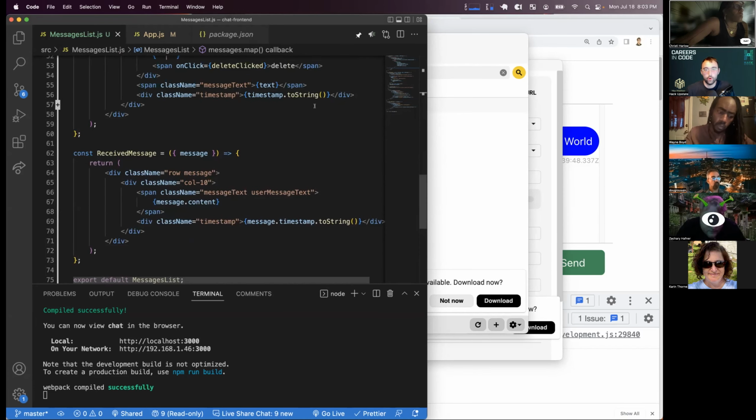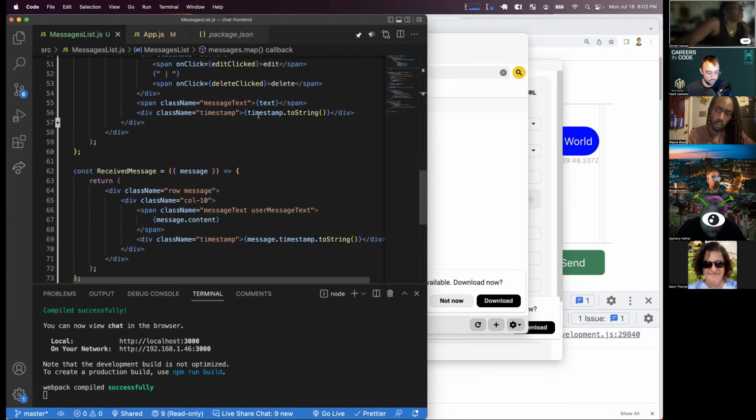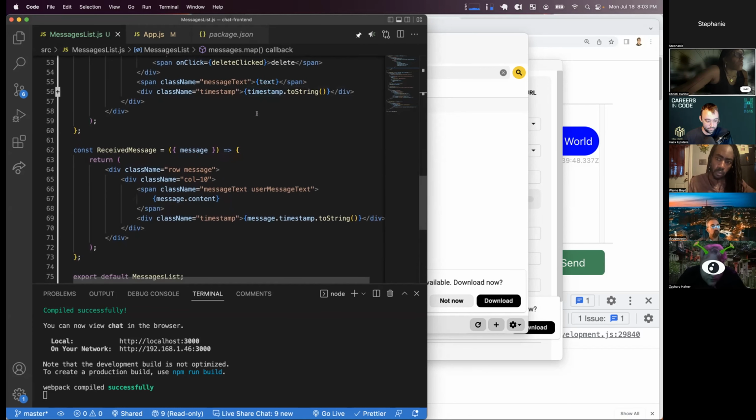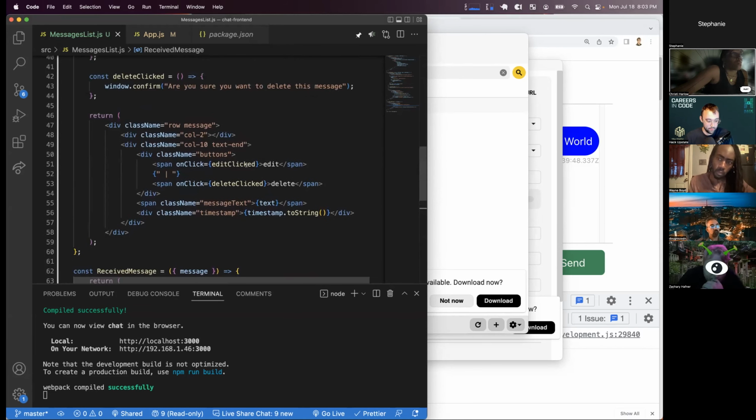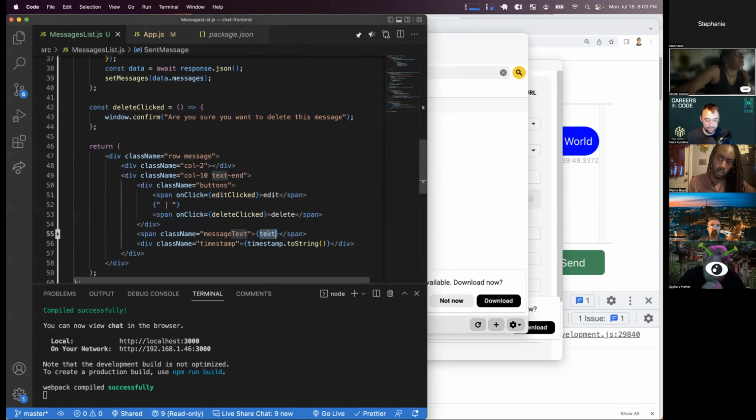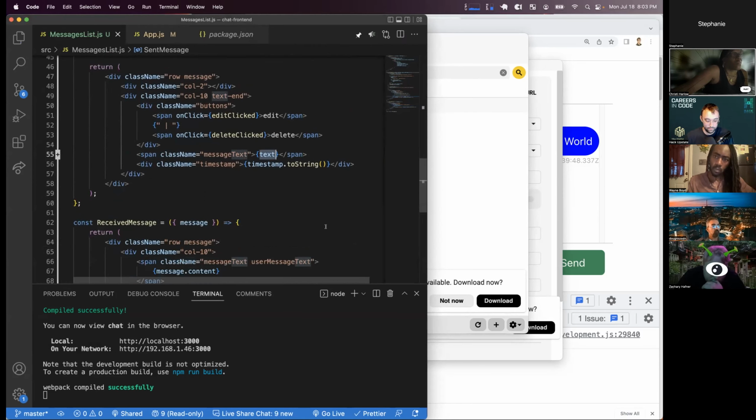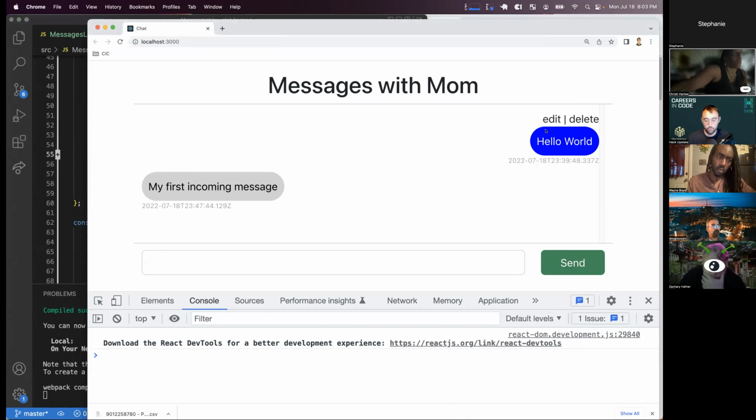I don't know where you're looking, Nicole. Right there, the classmate message text. Inside that little curly phrase, it says text. This should say message.content. Oh, I was talking about the one above that. This one's okay to leave as text. Okay, yeah, never mind. So now if we come over here, we should see our messages from the database. Let's go ahead and repoll there.